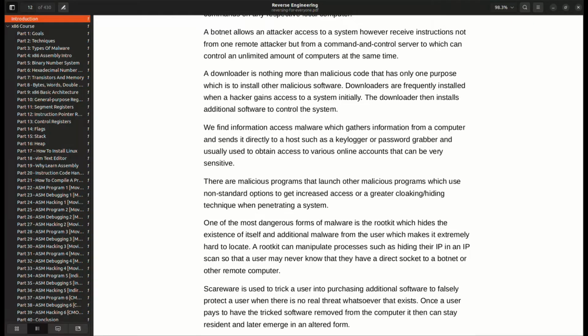Scareware is used to trick a user into purchasing additional software to falsely protect a user when there is no real threat whatsoever that exists. Once a user pays to have the tricked software removed from the computer, it can then stay resident and later emerge in an altered form.